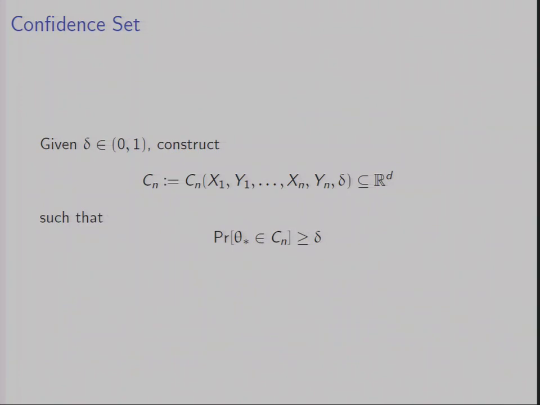And so, okay, what is a confidence set, first of all? A confidence set is a subset of R^d that can depend on the data, obviously, and the confidence parameter delta, such that with high probability, the true parameter theta star lies in that set. By the way, there is a bug on that slide, that should be 1 minus delta. So think of delta as some small number, something like 5%. So this is what statisticians do all the time, pretty much, when they construct confidence intervals. Now we are going to do the same thing in higher dimension.